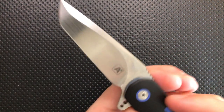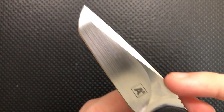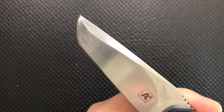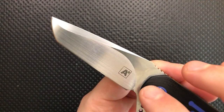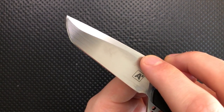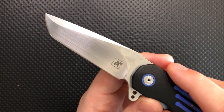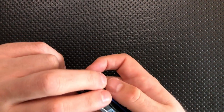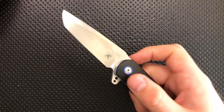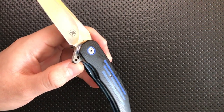But the thing I like by far the most is the grind on this. Look at this swedge. Look at this beautiful swoopy down little swedge in there. And it interacts beautifully with this line. This grind is masterful. I love this grind so much. It is beautiful, beautiful, beautiful. And so, to me, at least, that is a beautiful thing. And on any other knife, it would be the great. But this is a great blade, 100%.